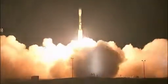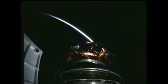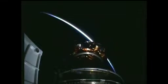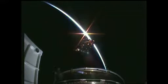A lot of the payloads on this mission are monitoring the launch environments. So they're monitoring pressure, temperature, vibration. And all of that data is extremely valuable to us as the integrators and also to the launch vehicle guys, because that'll give us an idea of what the environments are and how can we isolate those environments for future payloads once we go orbital.